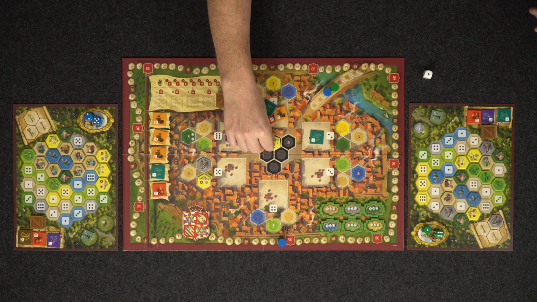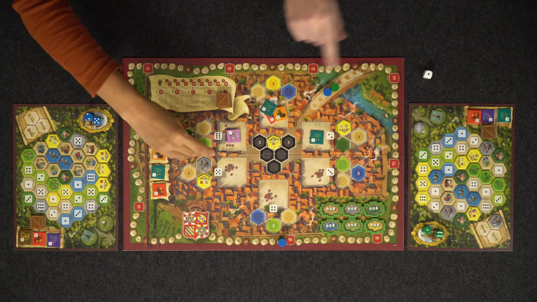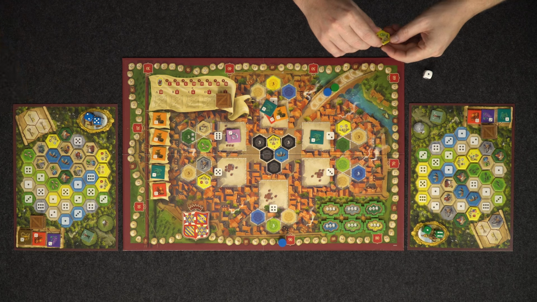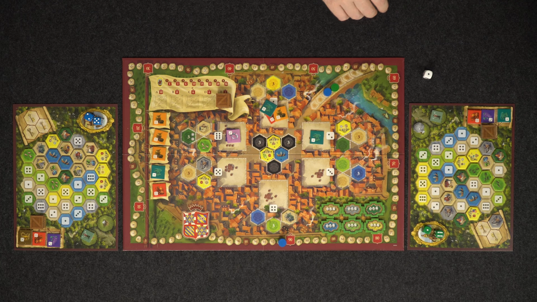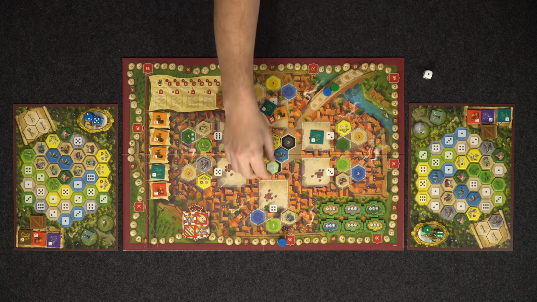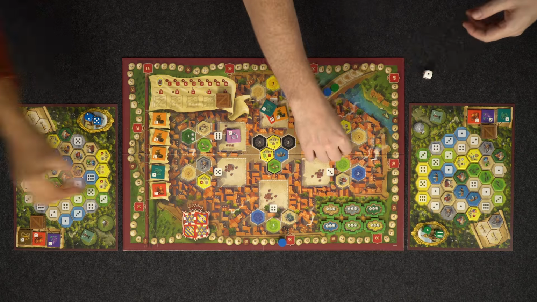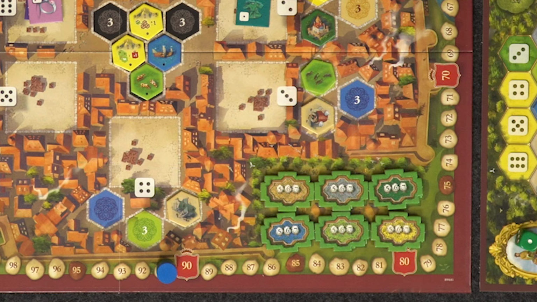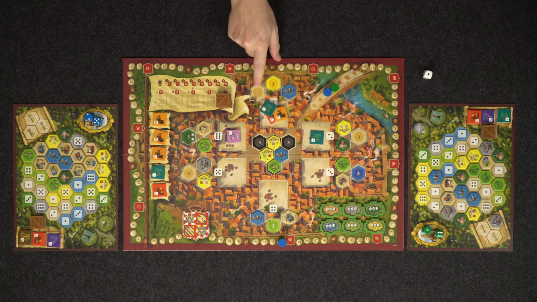So, okay. Oh, there's another nice tile. Anytime we place one of those, any type of good almost, is it? You get a plus 1 or minus 1 on to your die roll. Okay. And we get a castle over here, and we need another livestock in there. And a couple of boats. Oh no. What's wrong? Oh, we need a building here too.